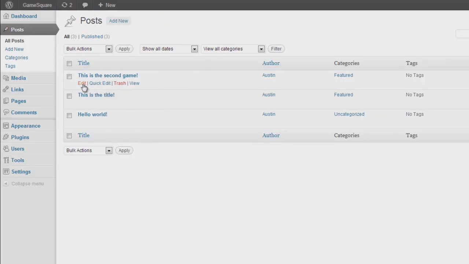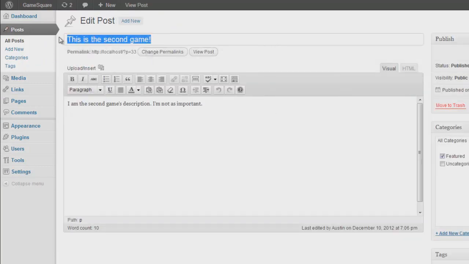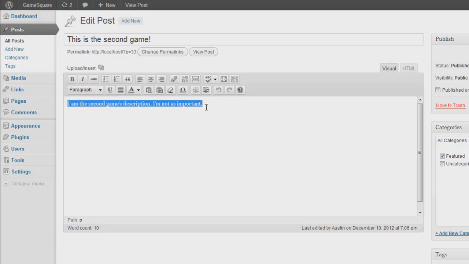If we edit this, this is the title that we're bringing in, the underscore title function. It brings in whatever this is for whatever number post you're on, and this is the content of the post. WordPress will either let us define an excerpt or define one for us, again depending on what we want it to do. So it's going to grab the excerpt from this content. Again, this is very, very short content. This would be the body content, so you'd have paragraphs or whatever inside of here.